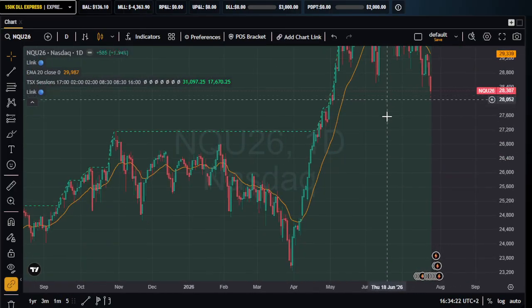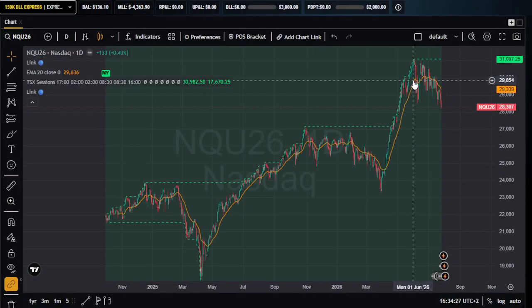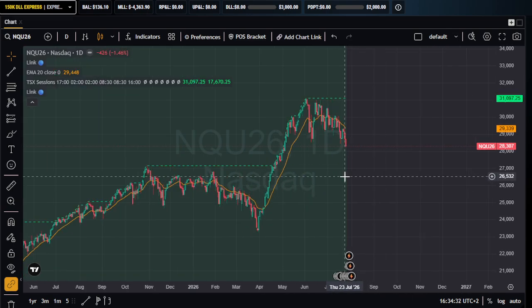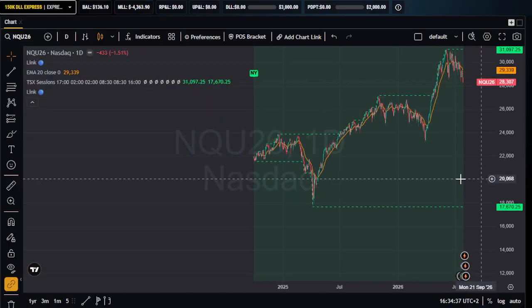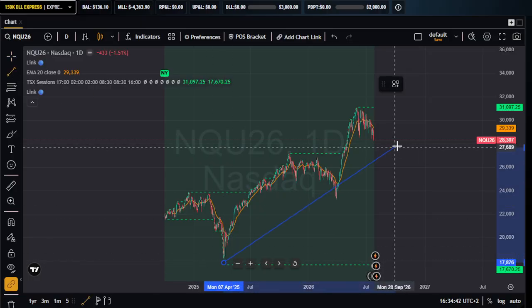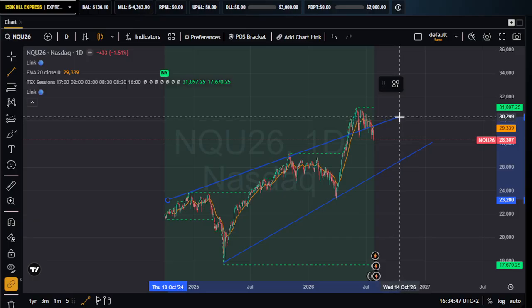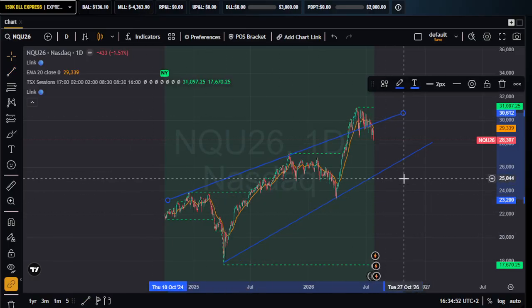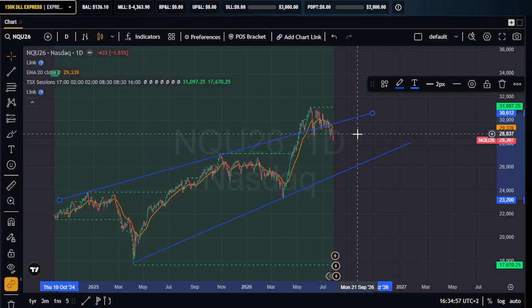What we see in the daily chart is here an uptrend. This is the Nasdaq by the way, NQ, I trade NQ mini contract. So what we saw here was a continuation in the future contract to the upside. There's a trend line, and this could be some kind of trend channel line. So we don't see much further information, but this here is called the trend channel line overshoot.